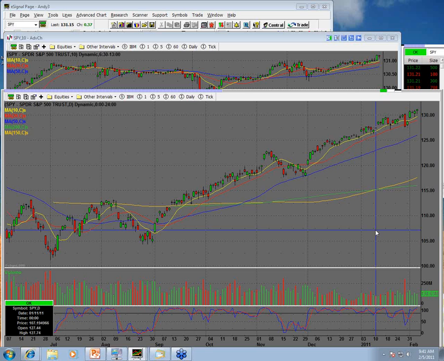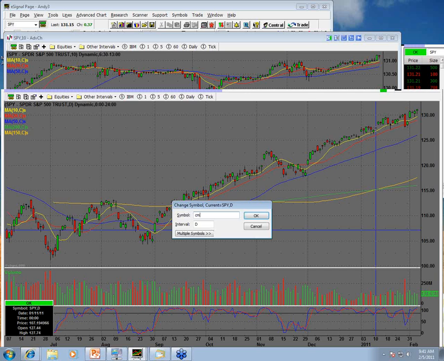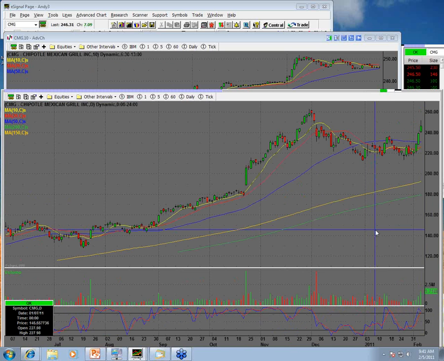I just prefer things with not as much noise in them, not as much action. I shouldn't say action, but not as much back and forth action. It's a preference, and there's nothing wrong with trading those stocks, but it's just a preference. I've done better with the lower priced ones over the years. Mm-hmm. And I know a trader who does very well just trading Apple, pretty much. I don't know how he does it, but like I said earlier, trading is an art form. You play to your strengths and your weaknesses, and what works well for you and what doesn't.